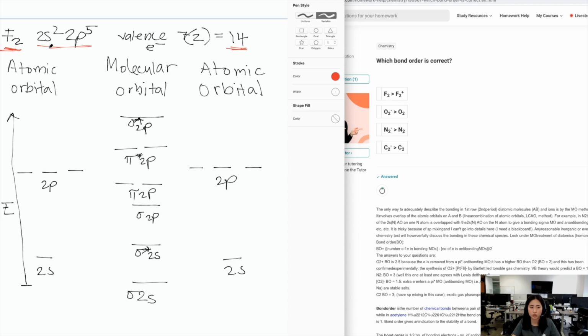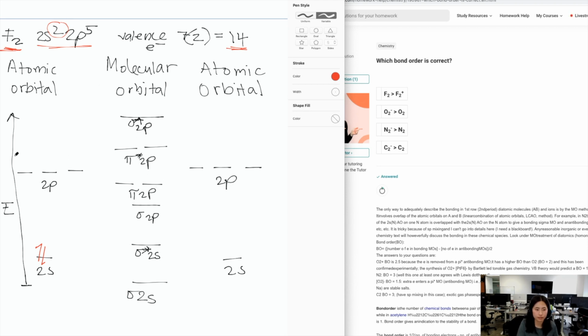So the first thing you actually do is you fill out your atomic orbital. So you know that you have 2 electrons in your 2s orbital, right? Because that's 2 right here. So you have the up spin, and then you have the down spin. So again, your Hund's rule will always apply here. So that means you fill in your degenerate orbitals first, or your lower energy orbitals, before you actually move on to higher energy.